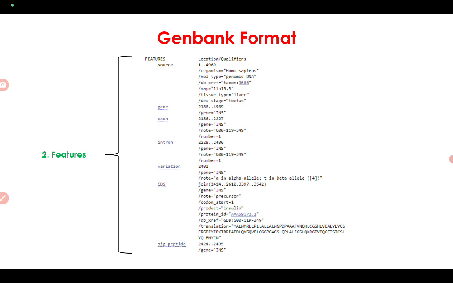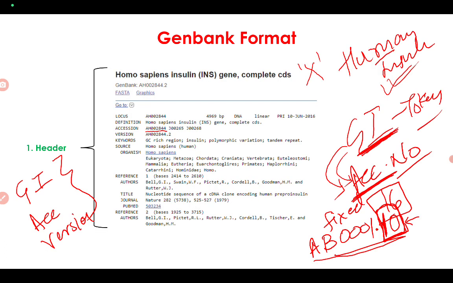So for example, here you can see features. Here one represents the locus, and the other qualifiers are distinguished by a forward slash. Here source is given. For example, the sequence length is 12496. Here the locus number is given, here the length of the sequence is given, the type of sequence, for example DNA, and the linear sequence is there.